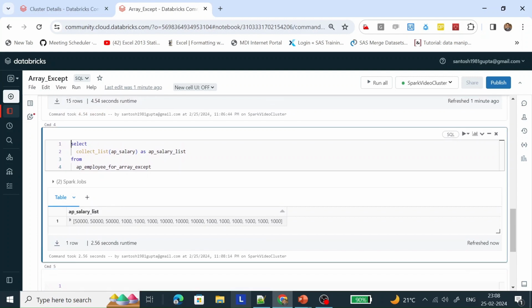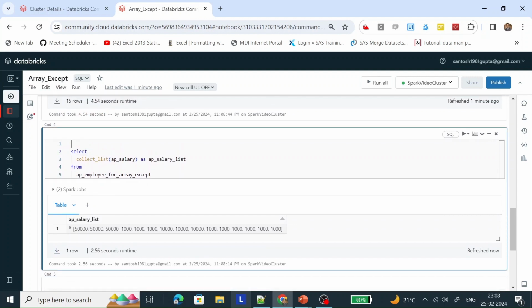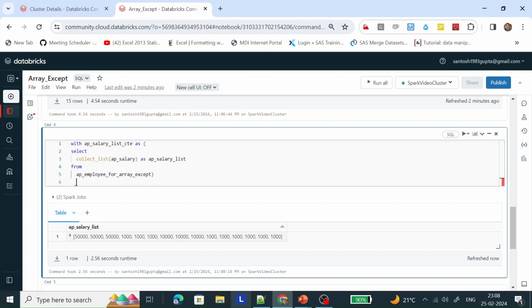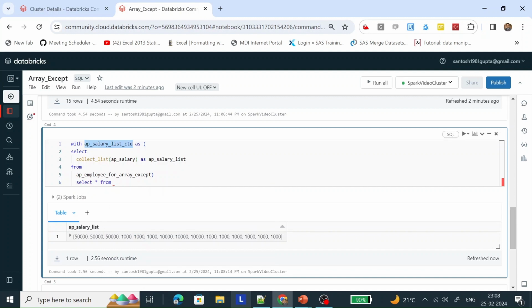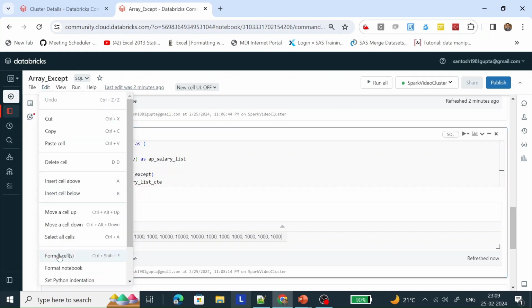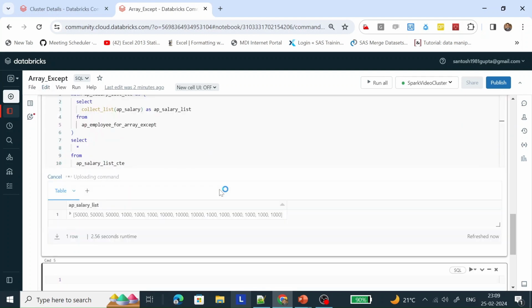Now let's put this select statement within a CTE. Let me format it again and run it.